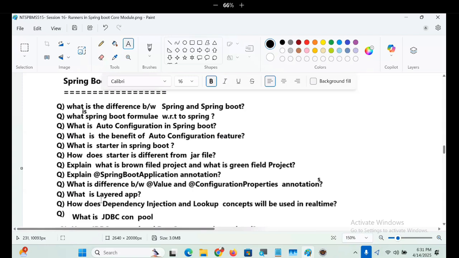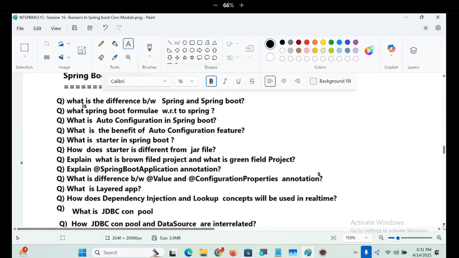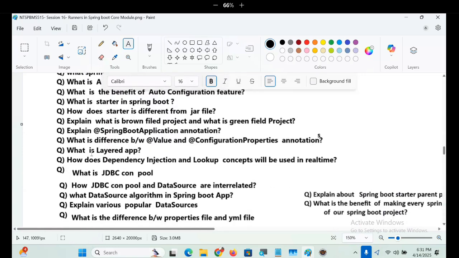What is a layered application? Developing multiple logics in multiple classes and putting them together is called a layered application.